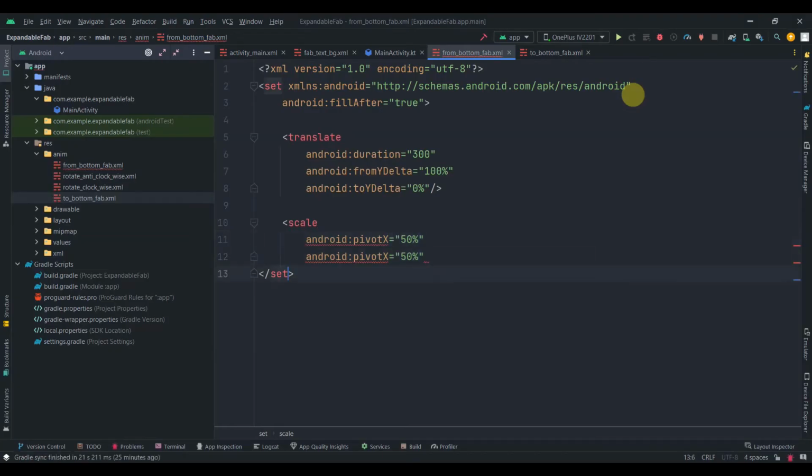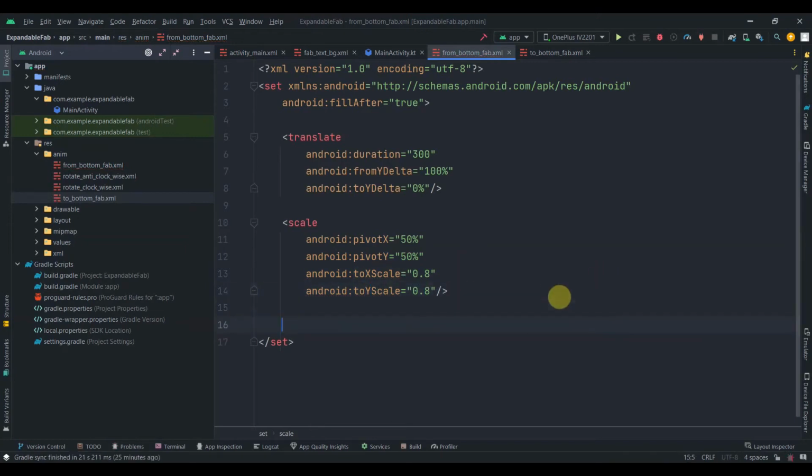I'll duplicate this, and this will be pivot y, which will be also 50%, and to x scale 0.8, so we'll use 0.8 value here, and to y scale 0.8. So to y scale, we just need to change this to y scale. Cool, so scale animation is also done.